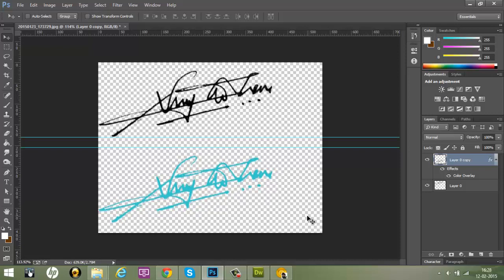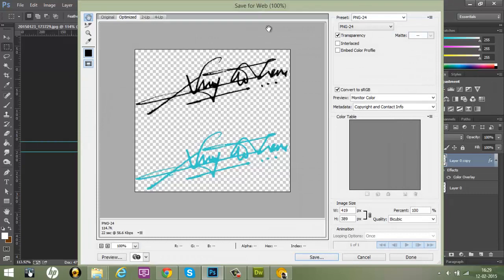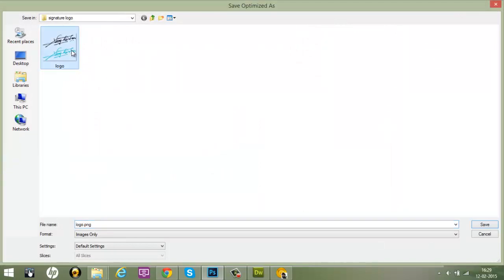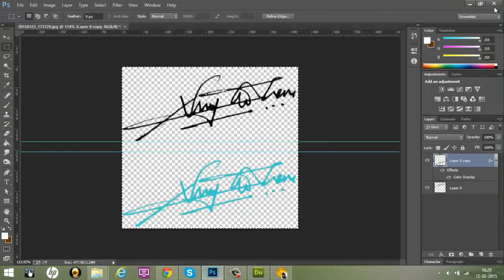Okay, so let's take it down here. Okay, give some more spacing in between these two basically, and then I'll crop it. Crop and then Control Alt S to save, and make sure you save it as a .png file and save it as logo.png, and replace the earlier image that we had with us.